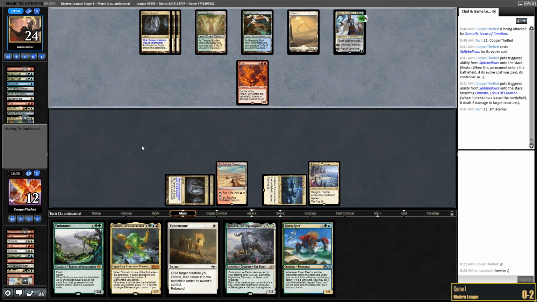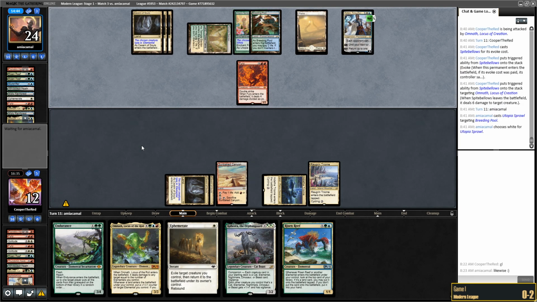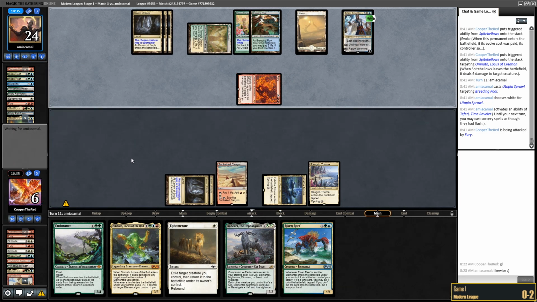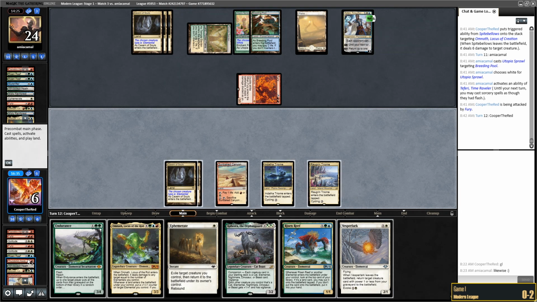Alright, we'll pass back to the opponent. They have Fury to start double strike in our face. It's not going to take very long. 2 swings. Vesperlark, with power 1 or less. We get the Awakener. Awakener can bring back Spitebellows. Alright.